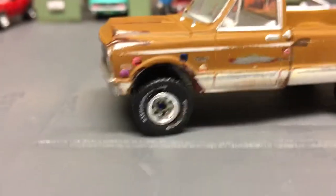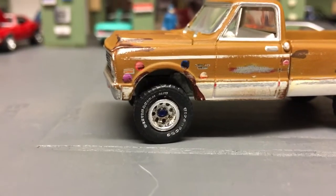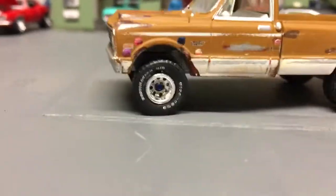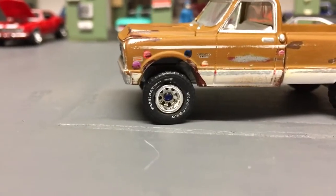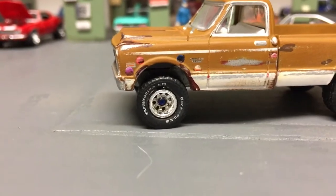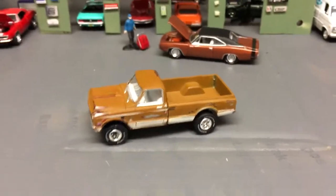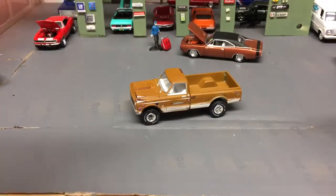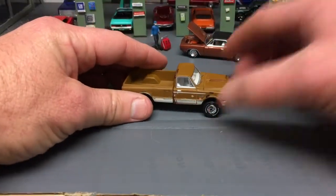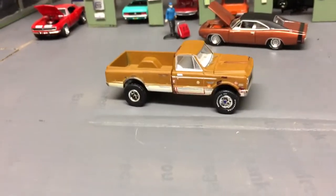Also on this truck, Greenlight wheels and tires off a Bronco. I drilled the hub out on the front wheels, and I put a narrow piece of aluminum tubing in there inside where I drilled. And then inside the aluminum tubing, it has some brass rod for an axle. That was an attempt to replicate a manual locking hub. It looks really good in person. It was a lot of work though, and I don't know that it was worth it. Really like the color. It has a satin finish, so it looks like oxidized paint.